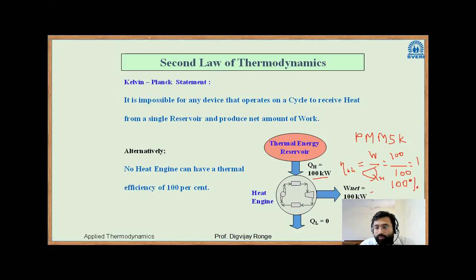Yesterday there was an external viva for last year mechanical engineering students. In that also I had asked what is the Kelvin-Planck statement, what is the Clausius statement. Some students were able to answer, some students were not able to answer, right? Because this is a basis for refrigeration. The Clausius statement is the basis for refrigeration. The Kelvin-Planck statement is the basis for heat engines.